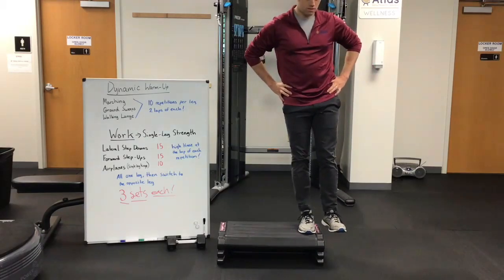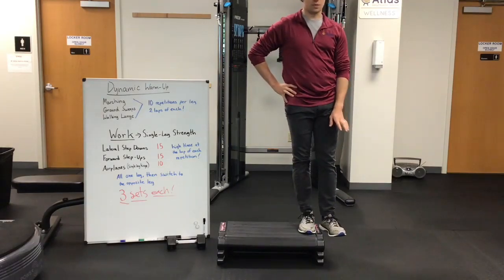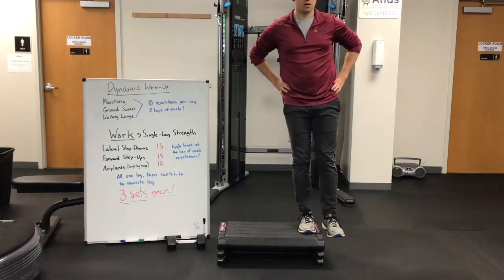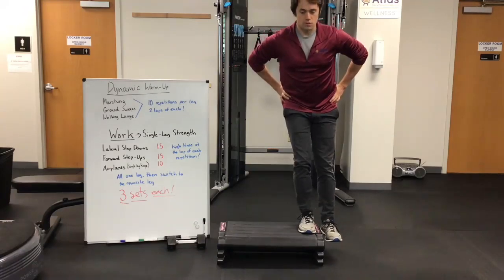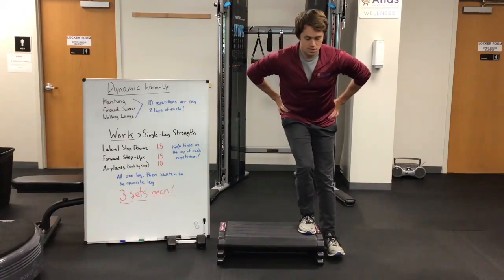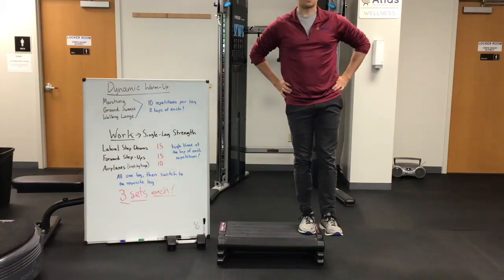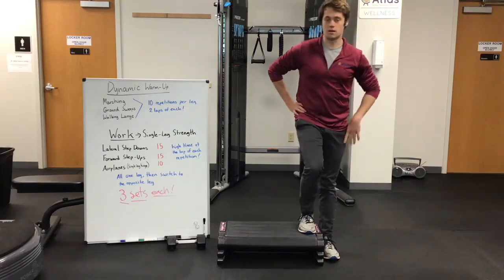And when I go down, now that I'm up here, I'm going to go down until my foot feels the ground beneath it, but I'm not going to rest my foot at the bottom. So I'm going to stick my butt back slightly, lower, bringing my leg in towards my hips. Once I feel the ground underneath me, I'm going to come back up nice and tall. Again, I'm not crashing down here.